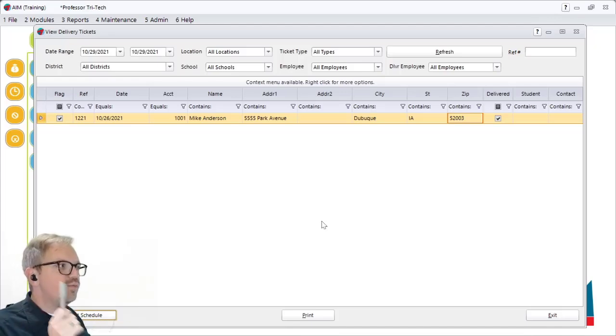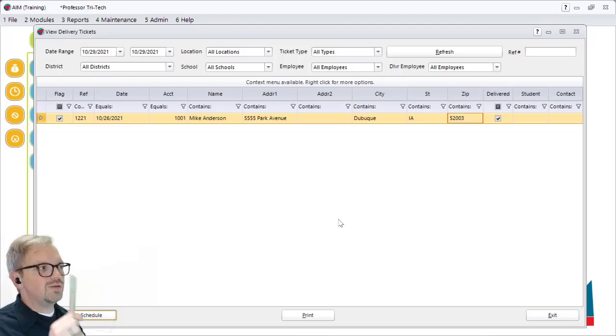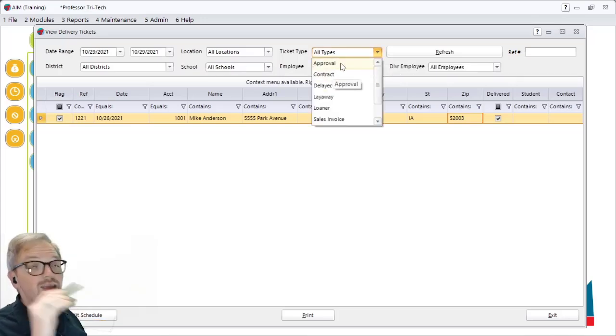Now, there is one other thing I did want to mention. Delivery tickets are great for seeing all of the different options, and like I said, you can tag a delivery ticket to any kind of transaction.